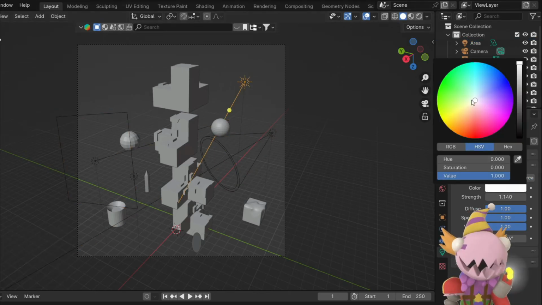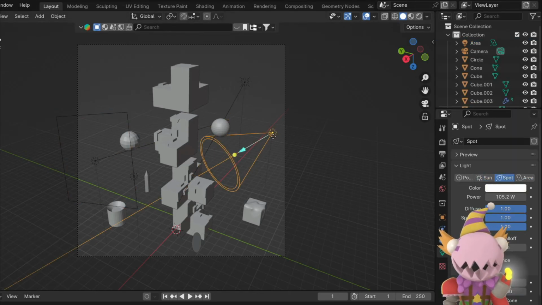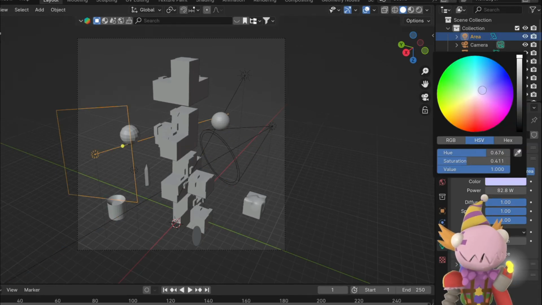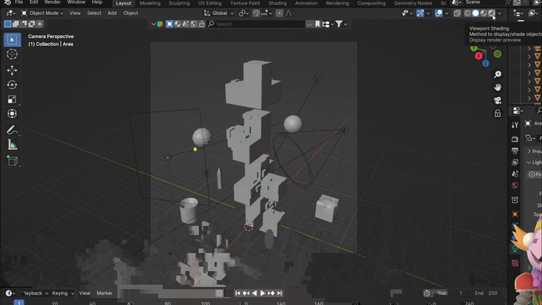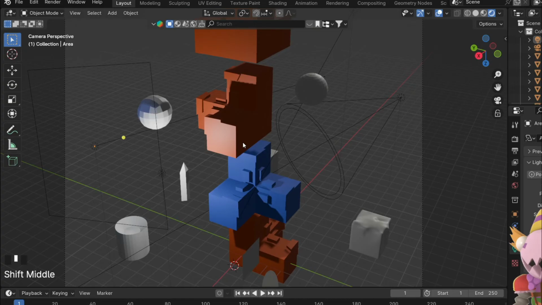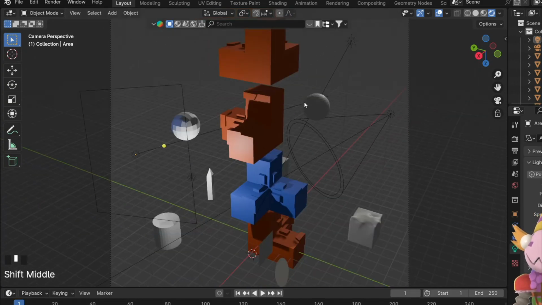We can move this so that it's pointing towards it, and we can increase its actual strength so that it's visible. We can change this to a slight orange. We can change this to a red. You can hold shift to do it gradually, or you can just move it without shift to not do it. Let's change this to a blue. Let's change this to the shader viewport. This lets you have actual shaders on stuff so that it looks like this, and you actually have the lights.